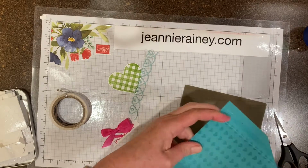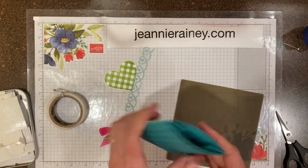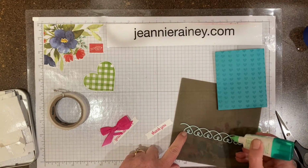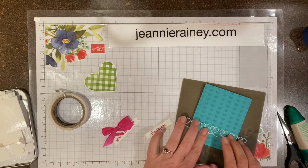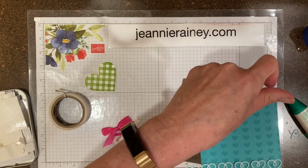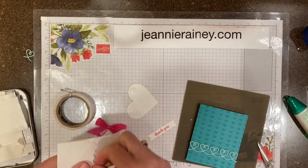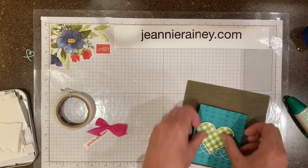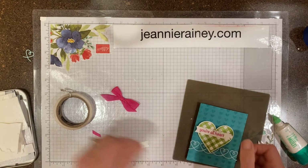Then we're going to use our Seal on the edges, and just fold it up and fold it together, and that makes a really neat little bag or little treat container. Put the heart border on with liquid adhesive, and then just trim the edges. Then using dimensionals on the heart. Again, the liquid adhesive for the sentiments, and I'll use a glue dot on the ribbon.